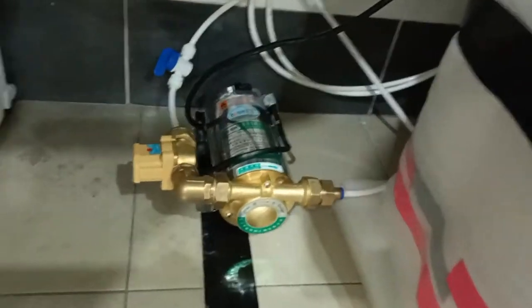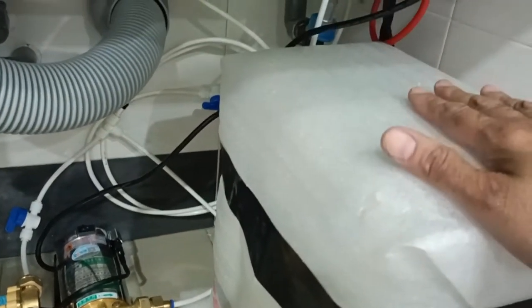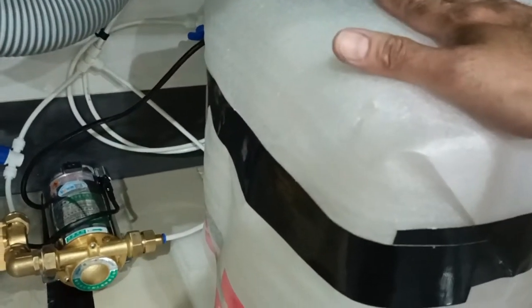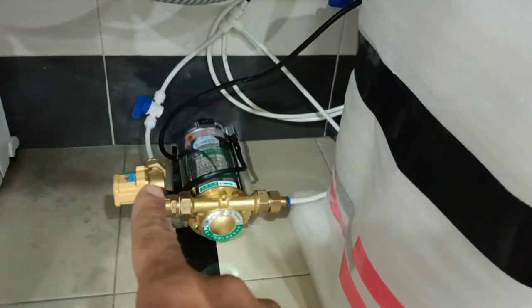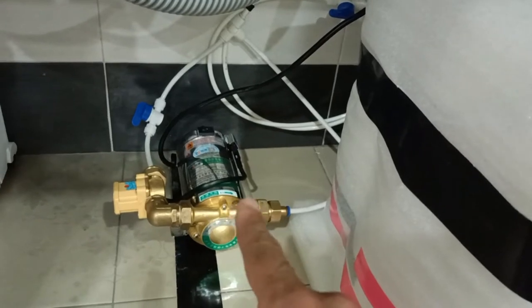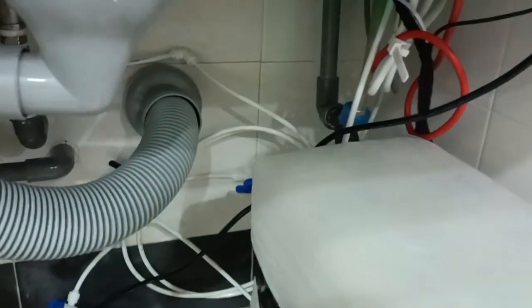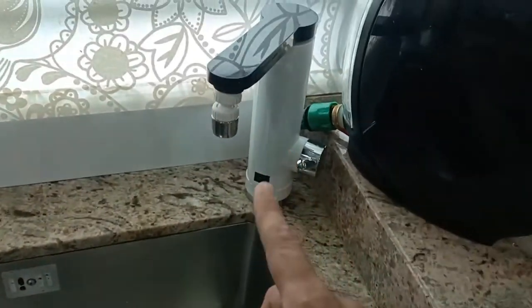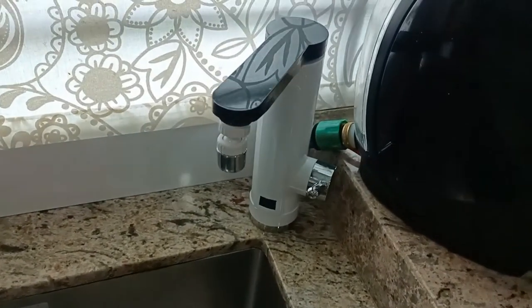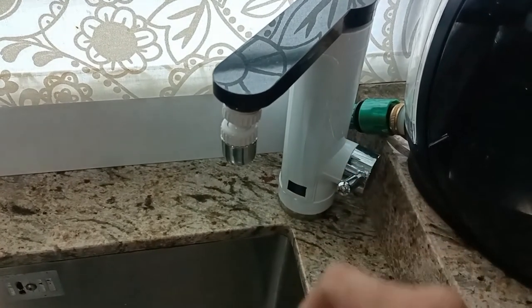So a very quick summary. The water supply from the tank is going into the filter. After being filtered by this filter unit, it is going into the pump. When it goes into the pump, the pump will further boost the pressure, and the water outlet now goes straight to the intended location where we want the pressure to be boosted, which is this 2-in-1 water supply, where it can supply room temperature water and also hot water.